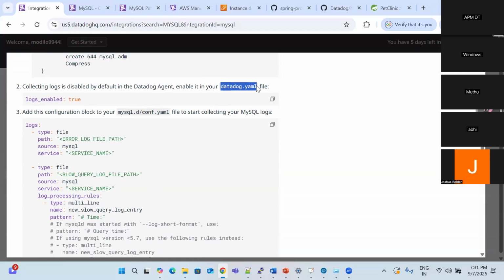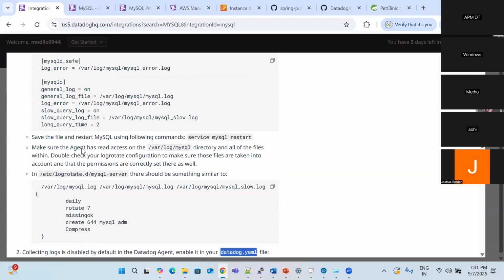But the main thing is, whenever you have a dedicated folder, inside you have a dedicated configuration file. Please go and do all your configuration there. Keep all your configuration, whether it is integration configuration or log configuration, whatever configurations you have, in your own configuration file. That is the recommended way. This log monitoring, we are going to enable it.